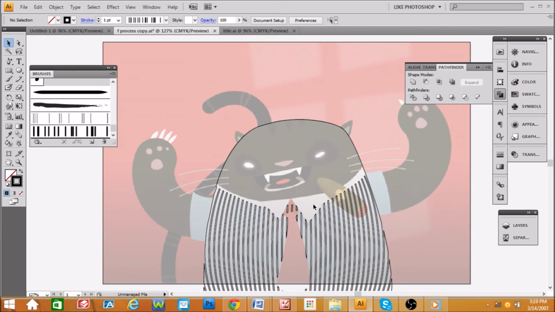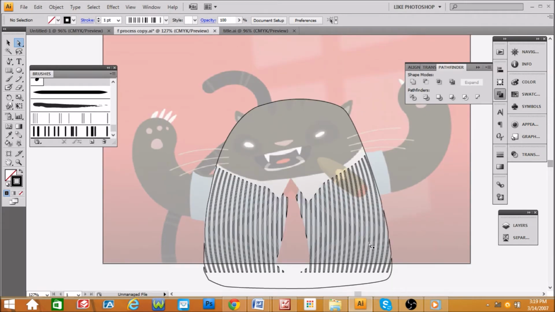There's a bit of lag right here where the tie is, so we're just going to take that out with the white arrow. Select these individually, white arrow, delete, delete, delete. Alright, so here we have the stripes going all up and down the body, and don't get too worried about these outlines. That's fine, you'll see how it ends up looking.